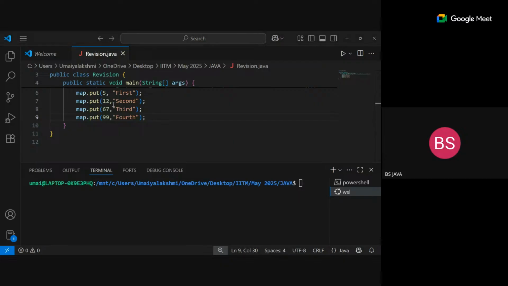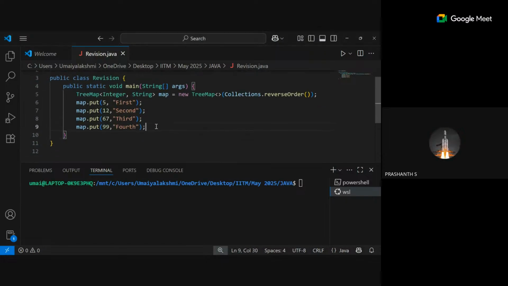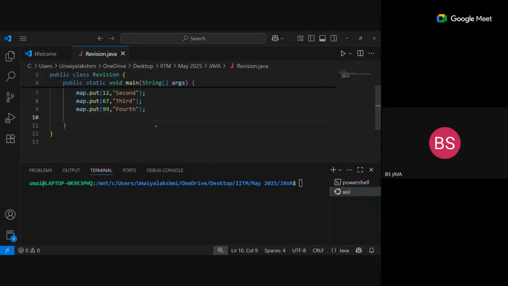So what will happen in this case? 99 will be printed first. How to print the elements here? You just print the map. I need to use the iterator, right?